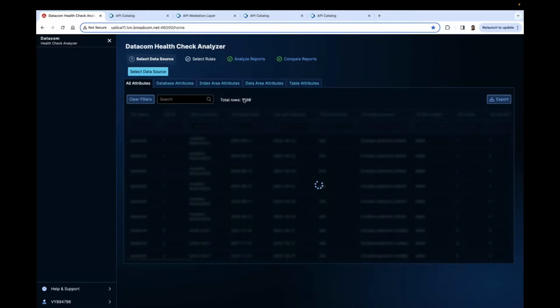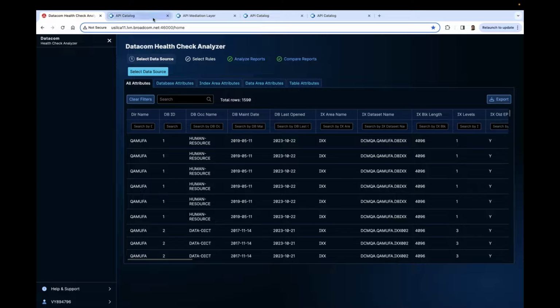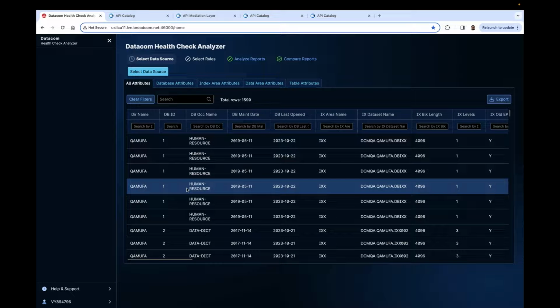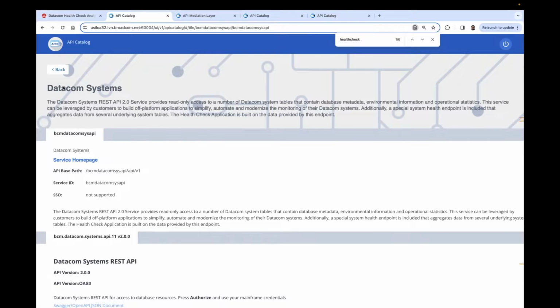In the back end, this operation is going to the database through an API. This code is doing a GET request that is already available in our Datacom system REST APIs.